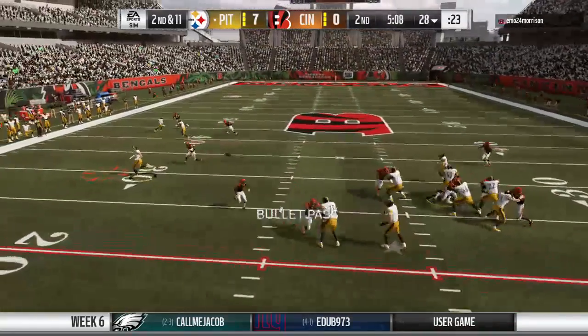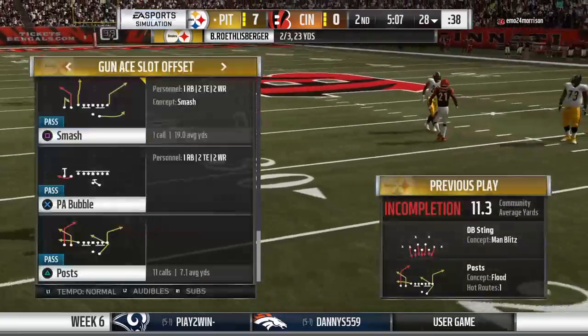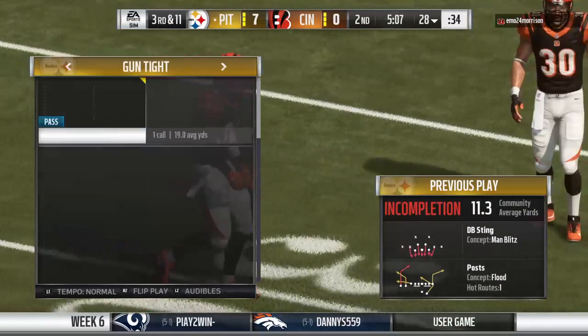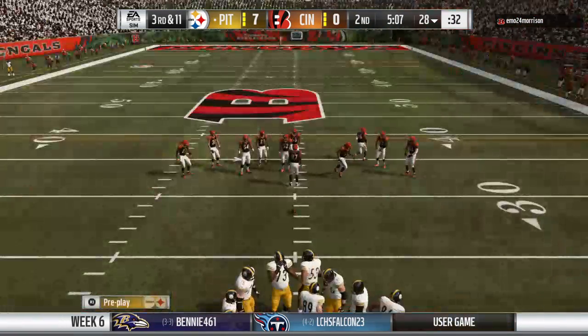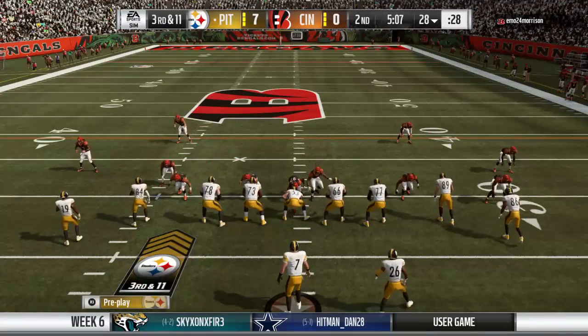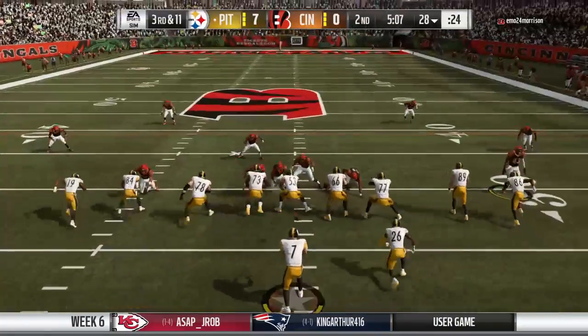On 2nd down, Roethlisberger. And incomplete there. A nice hit. Jars the ball free and brings up 3rd down. They went with a dime look on defense. 2 extra defensive backs on the field and covered up essentially every blade of grass. That allowed them to disrupt the play. An incomplete pass on that last play, and that means they'll need to come up with something here on 3rd down.